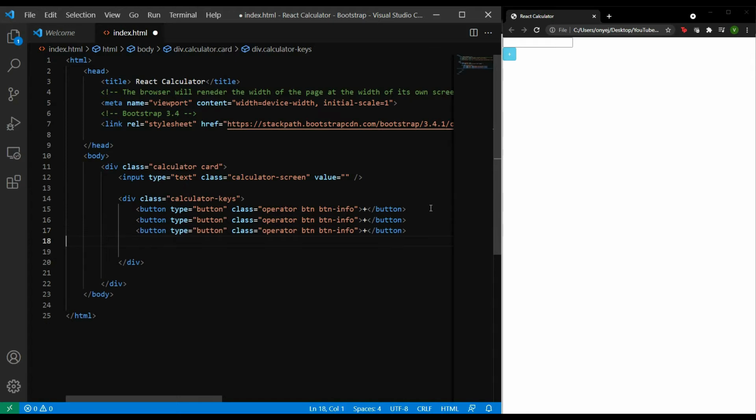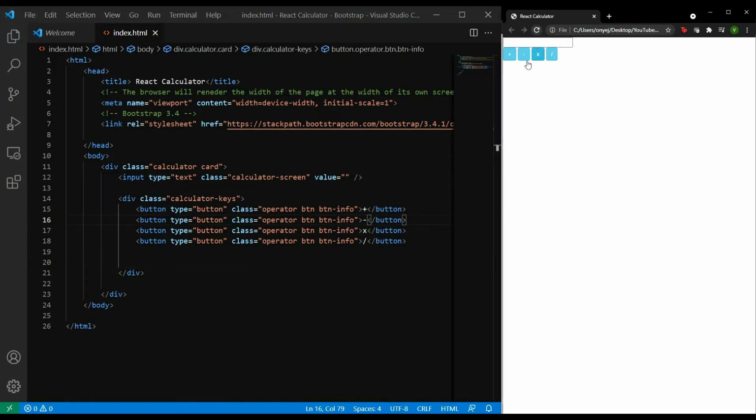Excuse me. Right. So change that to a negative minus sign, then an X for multiplication sign, and a division sign. As you can see.